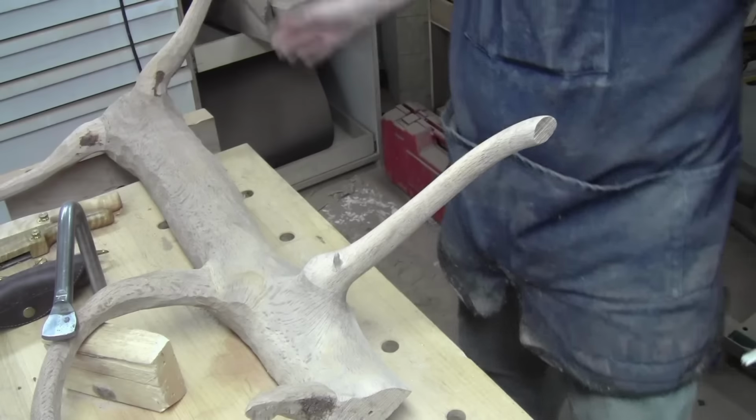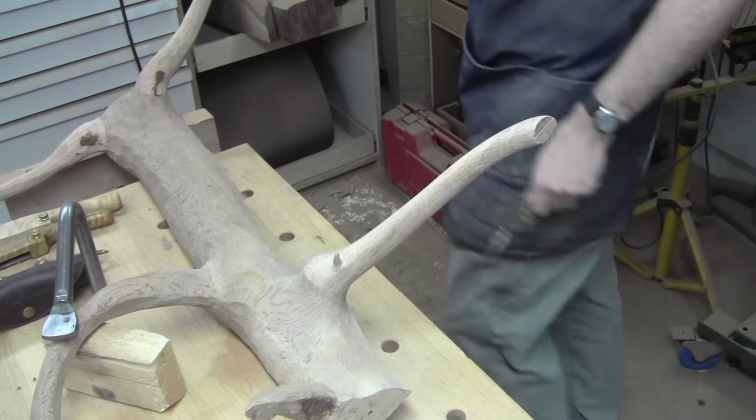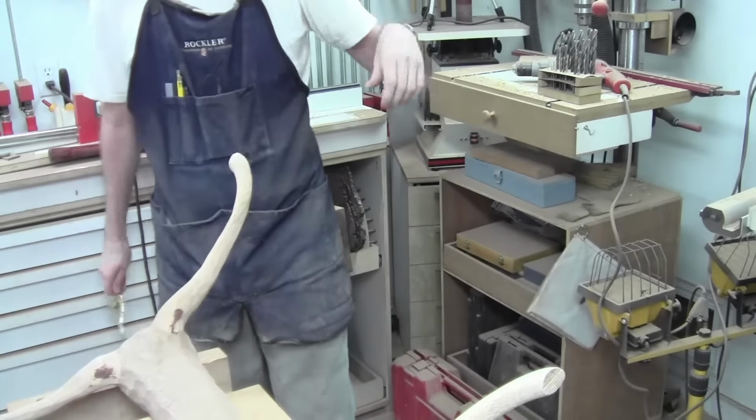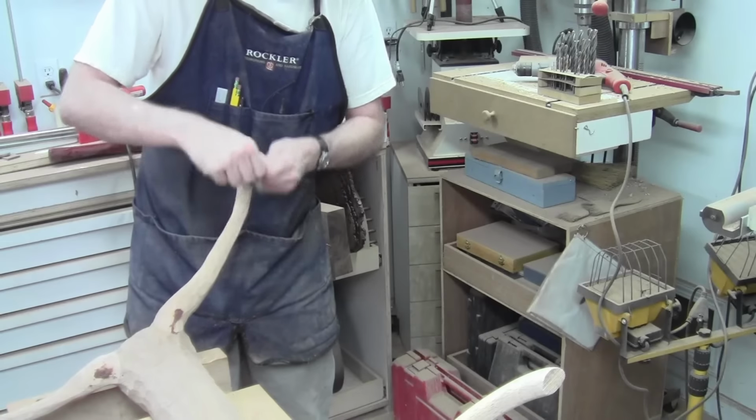Since I've got this leg in the air, I'm going to go after this one next. This time, we'll just start at it with the spokeshaves here. All right, well, I had the camera aimed the wrong way while I was talking a minute ago, so we'll get it again. Just taking the spokeshave after these feet now.